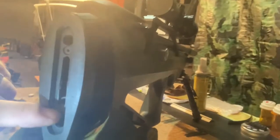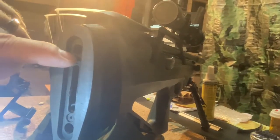Over here on the side, you could see the line here of this plastic piece that the butt pad actually attaches to. That's what was rotating. The pad and the piece that it attaches to, which is what these two screws are for, and they were loose. These use a 2.5 millimeter Allen wrench, which I tighten those down, and that should take care of my rotation of the butt pad problem.